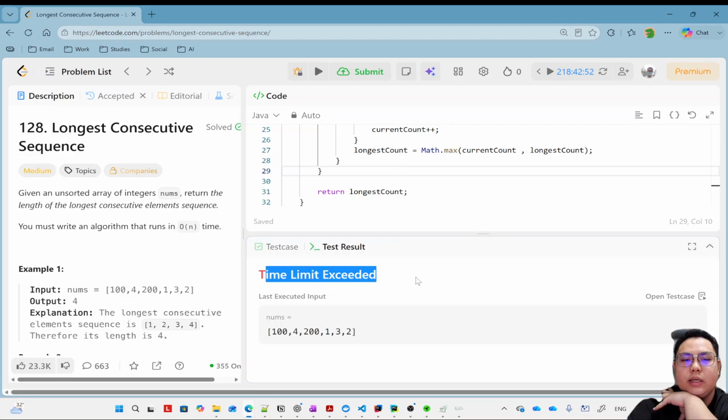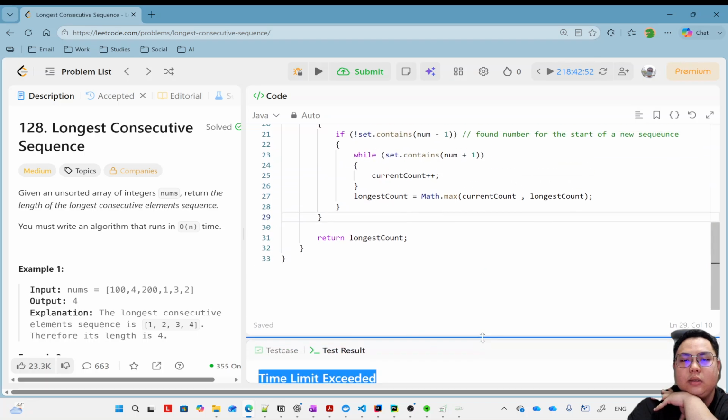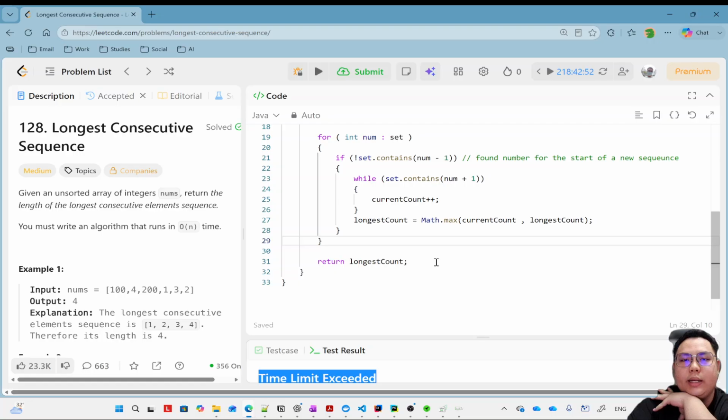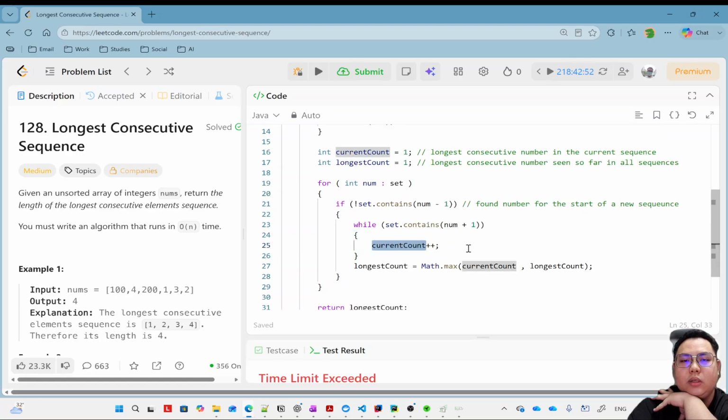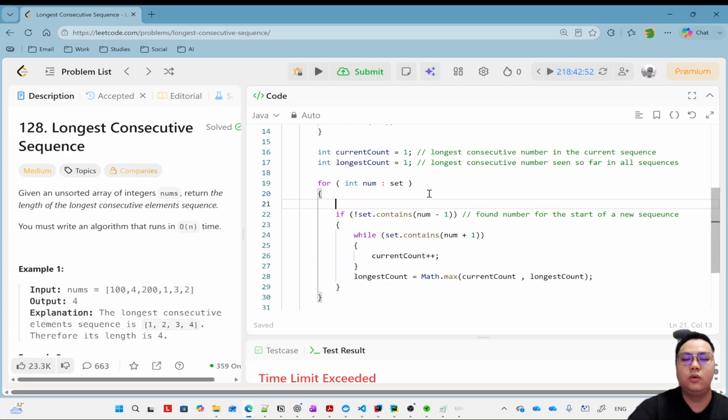Okay, so there is a time limit exceeded. Let's see why. When we found the number incremented by 1 in the set, then we increment our count. Okay, I understand. So we need to assign our current num to num.